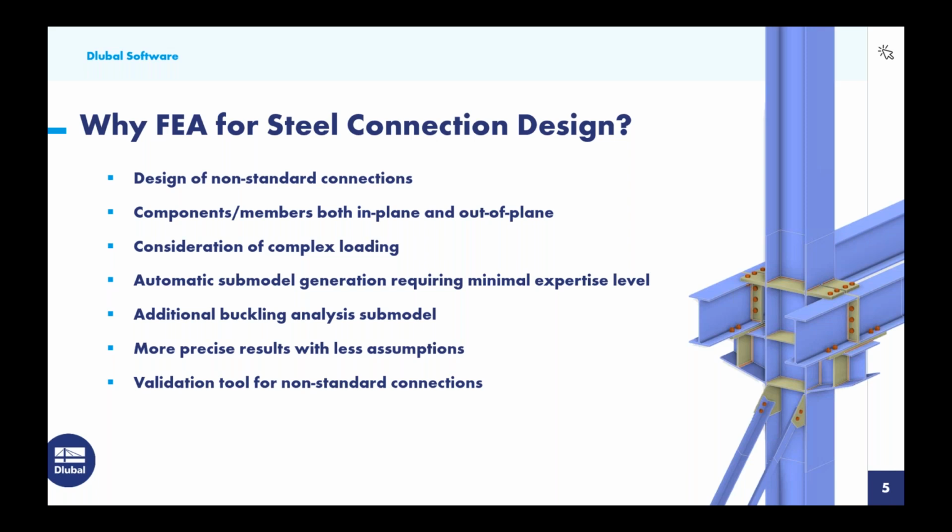We also will perform the AISC design checks of these connections for our bolts, our welds, and our plates, but we will take it a step further to create a second submodel to carry out the buckling analysis. So we'll be able to view the different eigenmodes and failure buckling modes of this connection, as well as the critical load factors. We'll see that a little bit further in the example today.